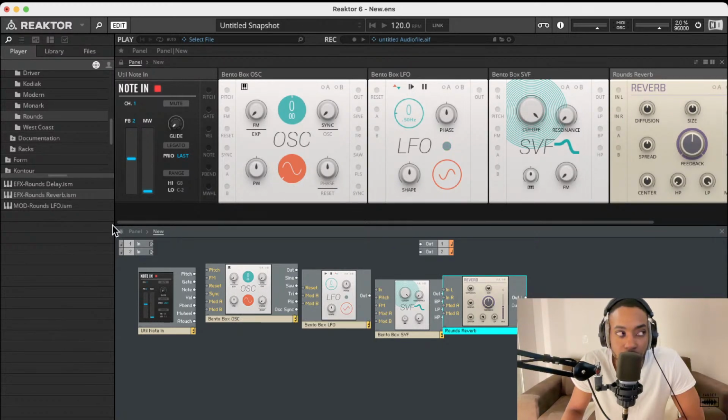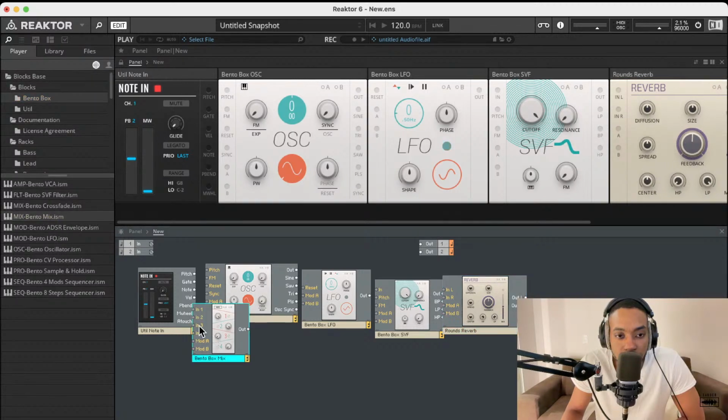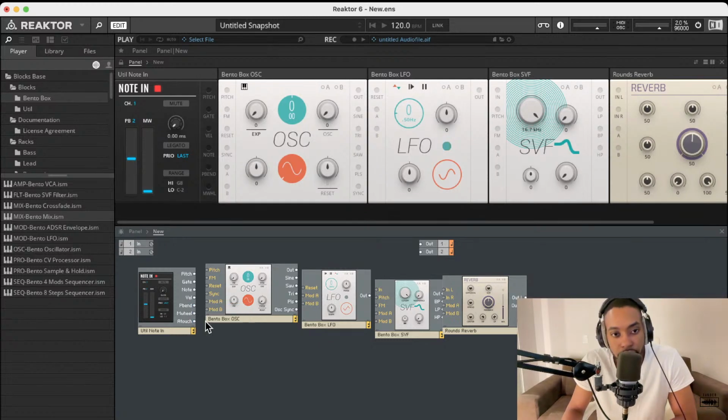We also need one more thing. It's going to be a mixer to balance and blend everything together. So we'll go back to our blocks, our bento box blocks, and we'll add in a mixer from this section. And I'm going to grab just a mixer block.